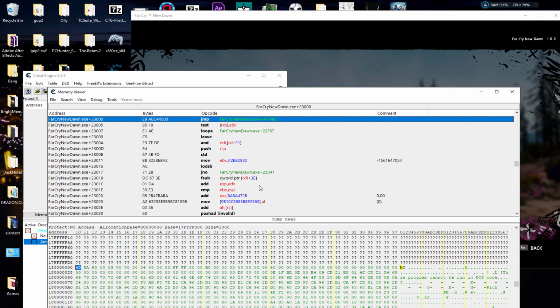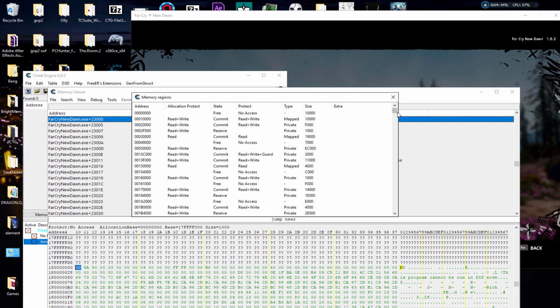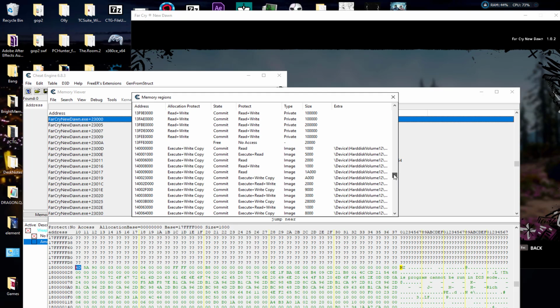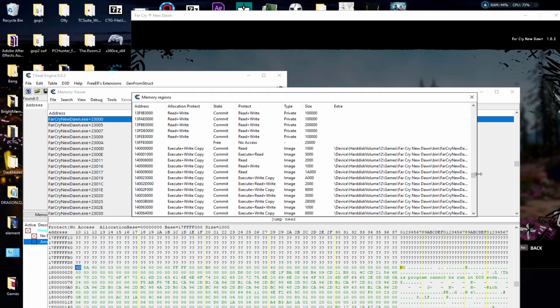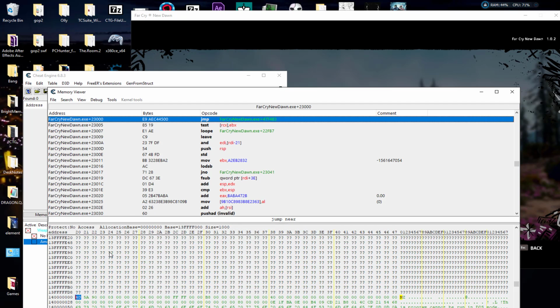And this could take a minute or two. There you go. And what you want to do is just scroll down and find the game, and they'll be kind of clustered together, so it's really not that hard to find. And you can see right here, here's the spot.